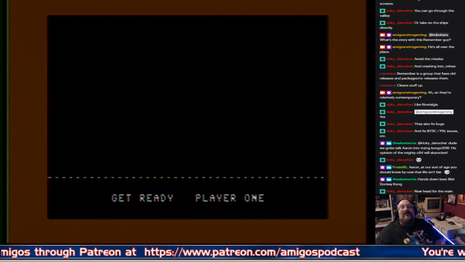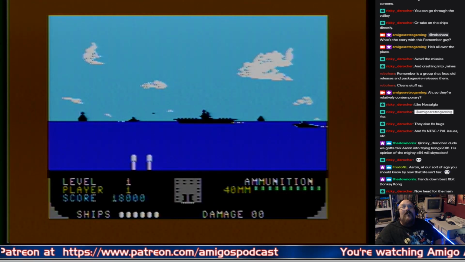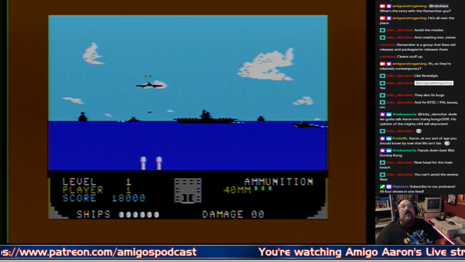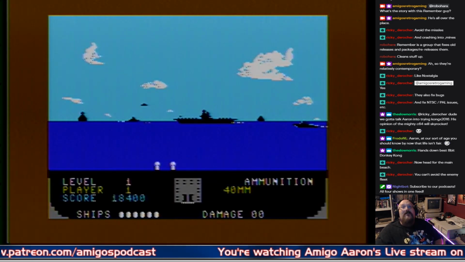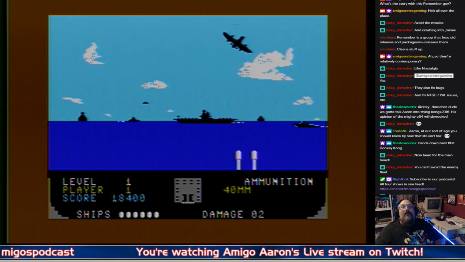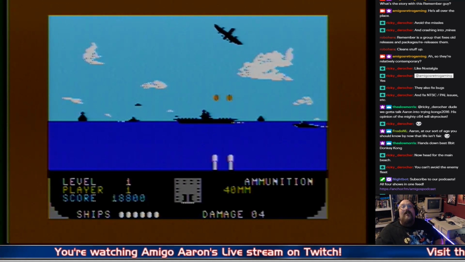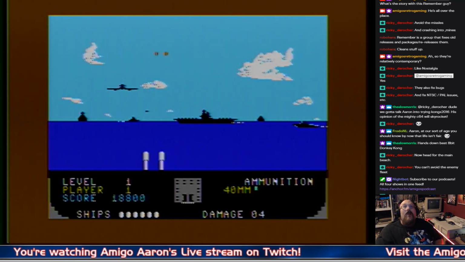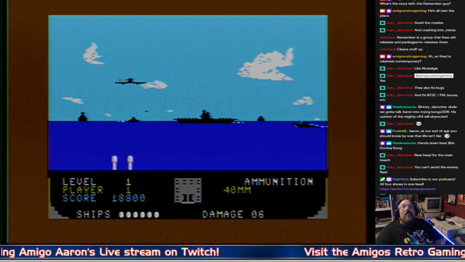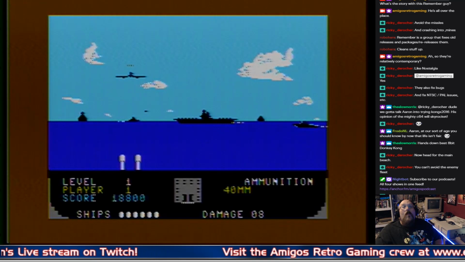Okay. So is this some kind of ship-to-ship combat here? Oh, it is. Oh, sweet. Okay, that's pretty cool. Now this is pretty good. I like this. Man, Axis Software had some real good titles. I gotta give them credit. Die. I mean, that's some really good graphics right there. Come on, hit something.